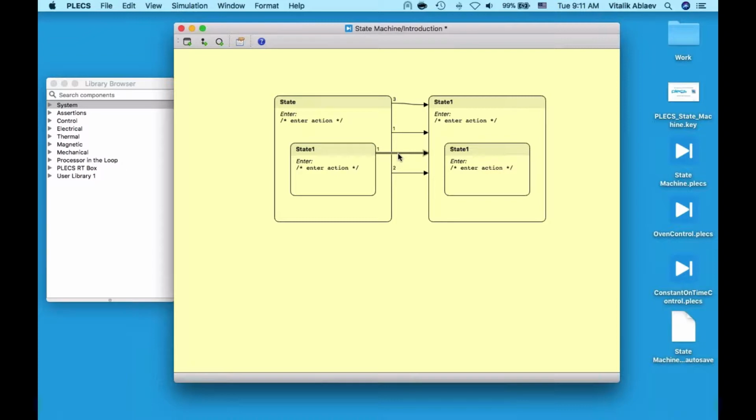So there could be a time moment where either this one could be taken or this one. So you see that they're both 1. So they're not distinguished by the precedence that way.